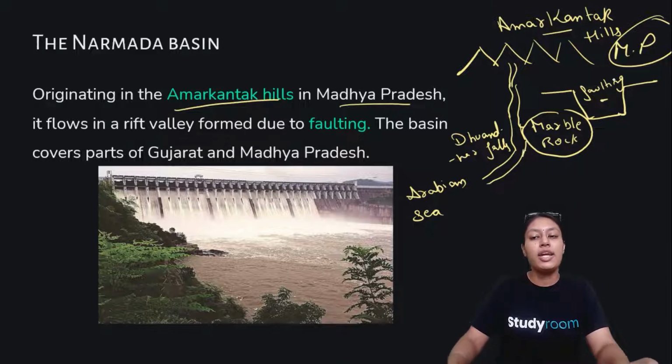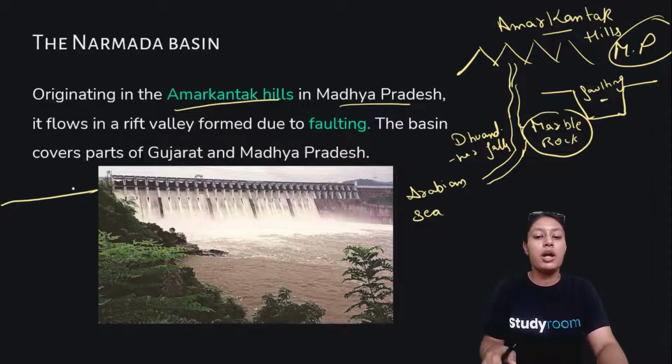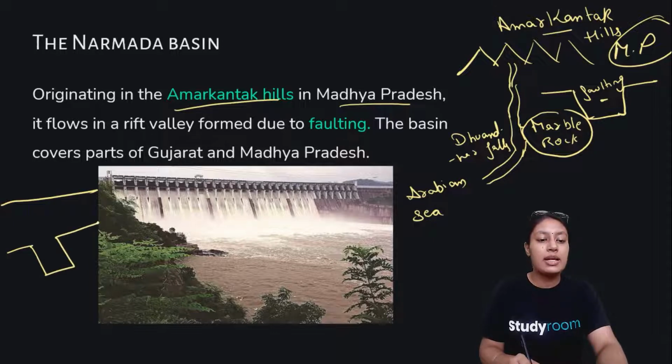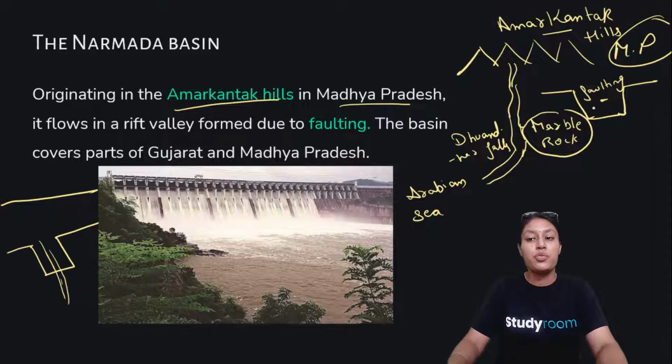Faulting is basically, earlier the land used to be plain land. But due to constant pressure on the land and the movement of the plates, one part of the land moves a little downwards and the other part remains the same. That is how a lower passage is made. This is called faulting. So whatever area in which Narmada flows is made by faulting, due to constant pressure. Narmada flows in the area of faulting.